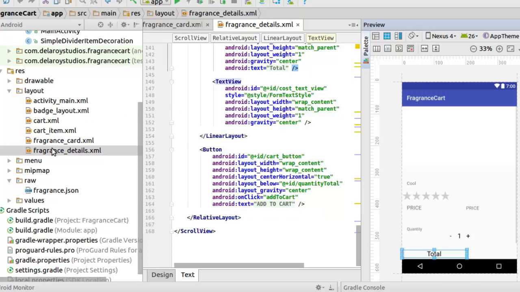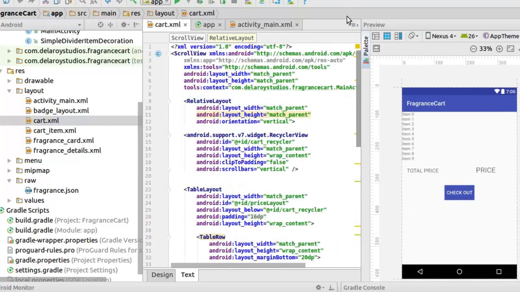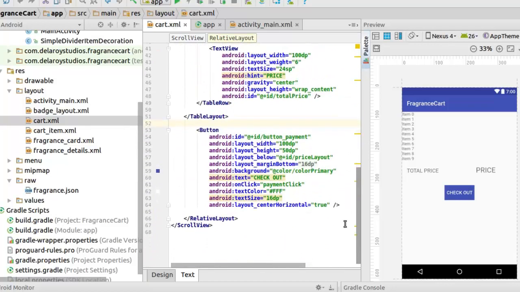Cool. Now we understand how the details work. So let's get to look at the Cards XML. The Cards XML actually houses another set of tables where users can easily delete a particular item from the cart or move ahead to checkout. So that's how the structure actually looks. And at the same time, users will be able to see the total price of all the items they've added to cart. So I think that makes sense.